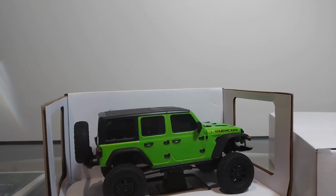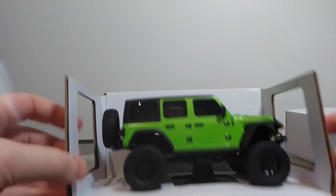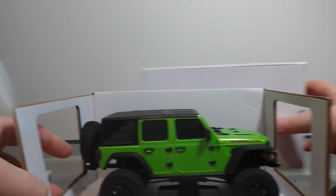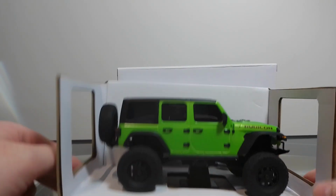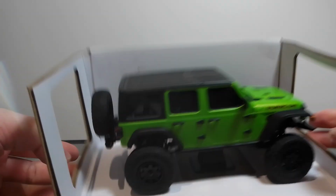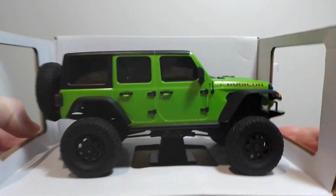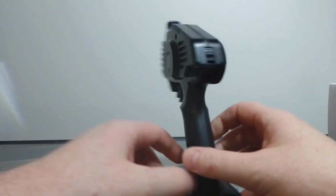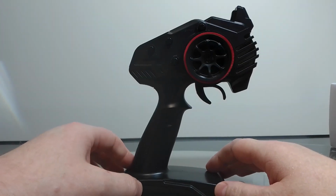Alright, so that's what we get. Here you get the car, of course, remote. You don't get any instructions or the little accessory pieces, option pieces for the pinion gears. Even the packaging is the same as the KYOSHO. It's pretty much identical. Same in the remote box. Nothing else in there. Look at this. This is pretty close to the actual genuine KYOSHO one.